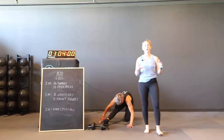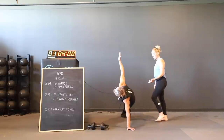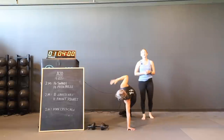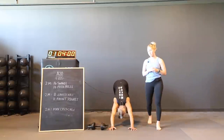come back into that wide runner's lunge, left hand down, right arm high, side plank, step that right foot back, hold here, left shoulder stacks over left wrist, draw the belly in, lift the hips, high plank, low plank, shift forward and down, upward facing dog, downward facing dog, three-legged down dog, left toes go high.